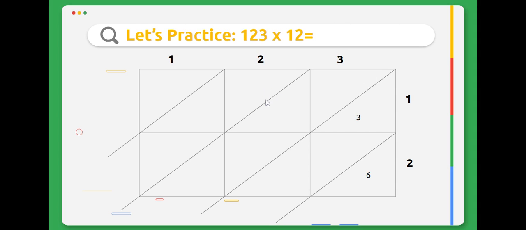Now let's do the tens column. 2 times 1 is 2. 2 times 2 is 4. All right, let's do the hundreds. 1 times 1 is 1. 1 times 2 is 2. Now remember, we're going to do everything under this line. Well, the only thing inside the box is a 6. Coming in this section here, we have 3 plus 4 is 7. And we have 2 plus 2 is 4. And the only thing in the box up here is a 1. So notice that our answer is 1,476. Good job.